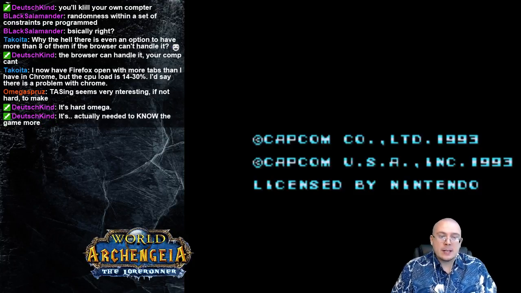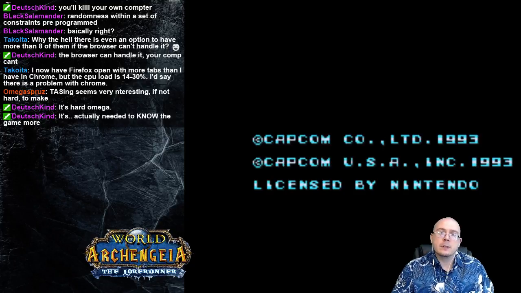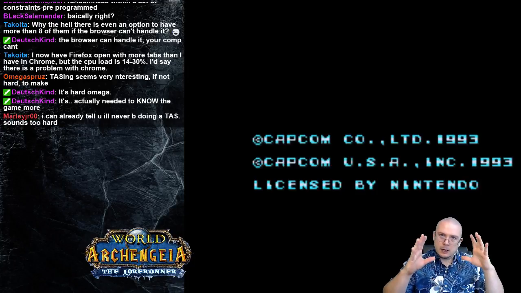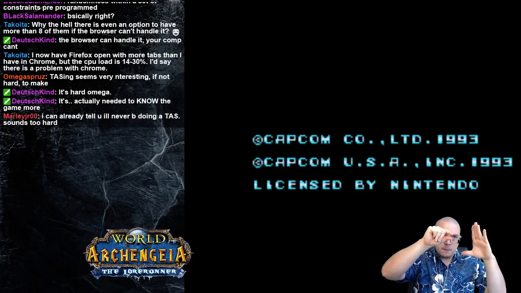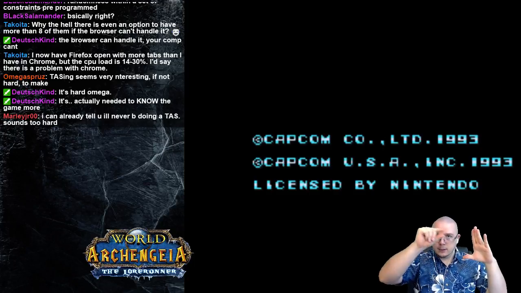But in order to control that table, you need tools to actually be watching that table. You need memory scanners. You need the ability to interpret and extrapolate what those values mean so you can then control them, right? Now, it is possible to manipulate RNG manually. It's just much more taxing because you have to know exactly what is advancing the memory table, and then you have to test it manually. I could demonstrate really quick, but basically in Earthbound, another one I know really well, when you're in combat, every time you move the cursor in the menu, that advances the RNG table one step. That's how you advance it in Earthbound.